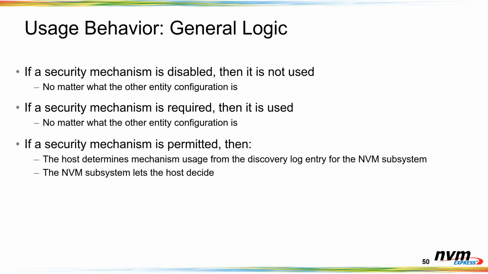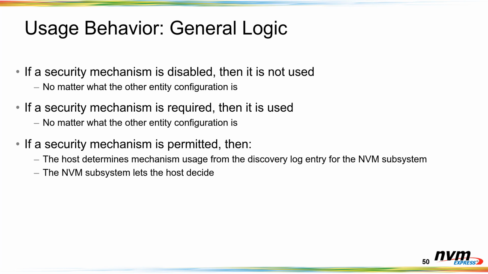But in order to get there, you need to migrate your configuration. You need to move from an initial state of no security to an end state of full security. And so this is why there is the permitted state. It's something that enables a fabric administrator to go running, to basically enable security selectively on various entities of the fabric and go from an unsecured configuration to a fully secure one.